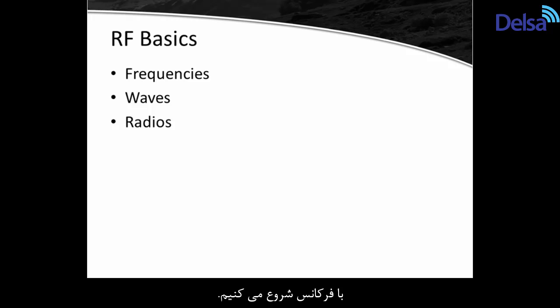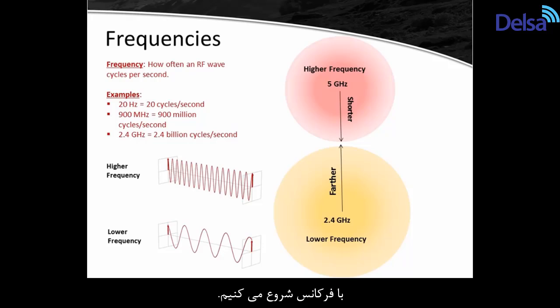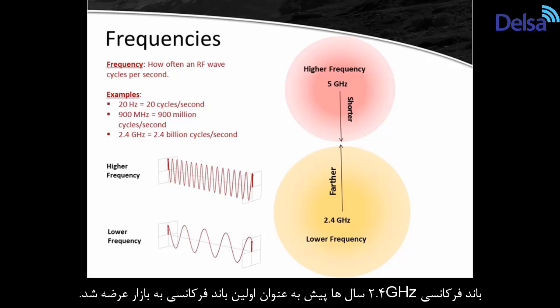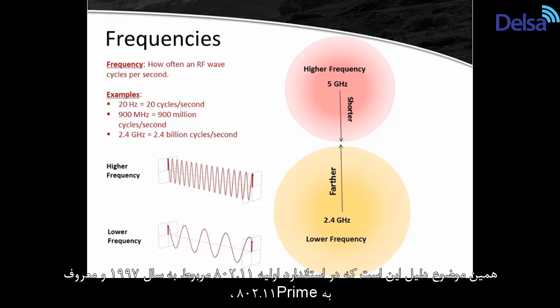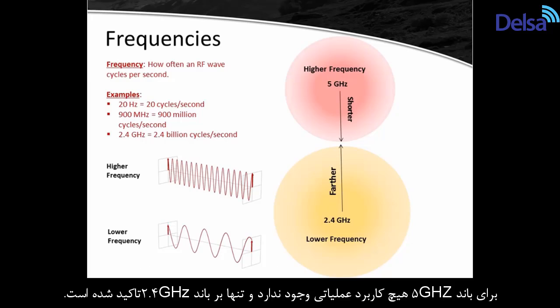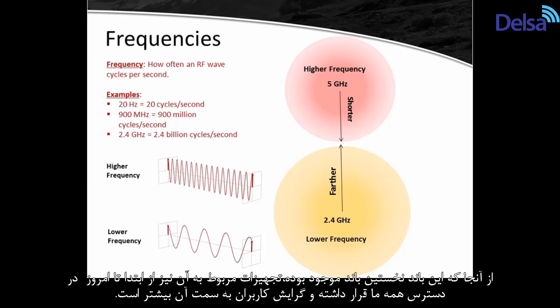First of all, when we look at frequencies, the two primary frequency bands that we use for 802.11 wireless networks are the 2.4 gigahertz frequency band and the 5 gigahertz frequency band. Now, 2.4 gigahertz many years ago kind of won a battle because of being first to market. That is, the original 802.11 standard that came out in 1997, sometimes called 802.11 prime, did not specify any operations in 5 gigahertz. It only specified operations in 2.4 gigahertz. And since that was first, these were the devices that existed.